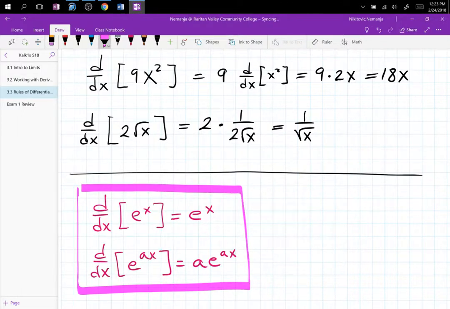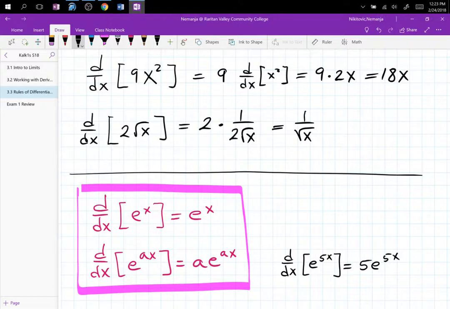The upper one doesn't have an example because that is all of it, all right? But the one on the bottom, we can master the example. What is the derivative of e to the 5x? 5e to the 5x. Yeah. So please don't make it difficult. You replace a with a number everywhere, and that's it.